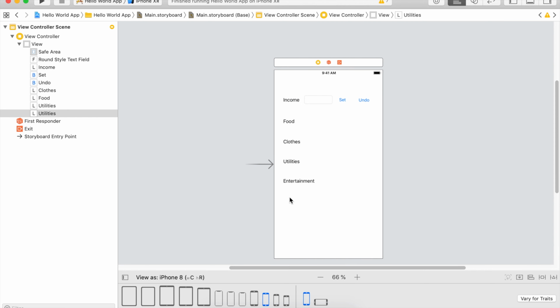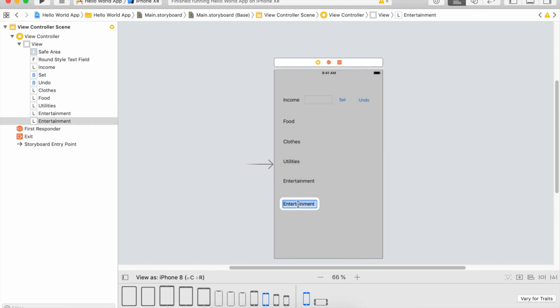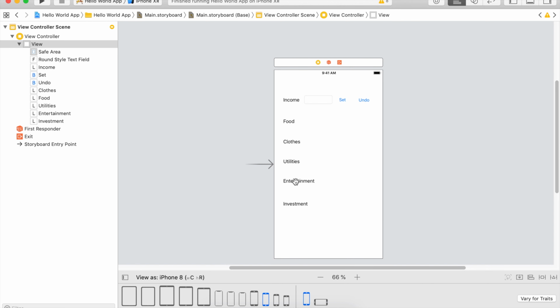And let's say we have investing. We want to invest some of our money. Investment. Let's say these are all our columns.